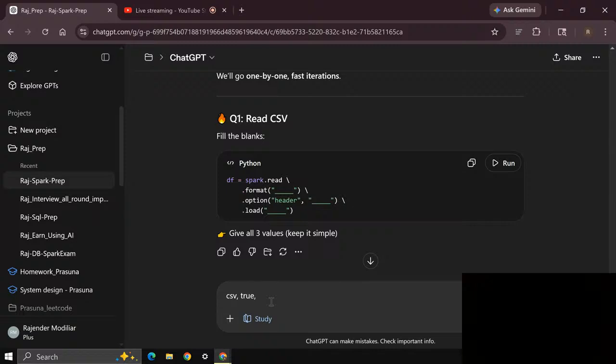I think load, I think target path. Load to a certain path like slash tmp. Maybe this is the one. Let's wait for the answer. It seems to be pretty simple, small.